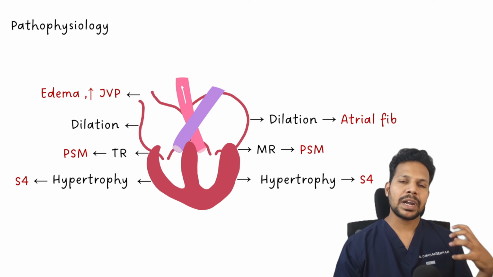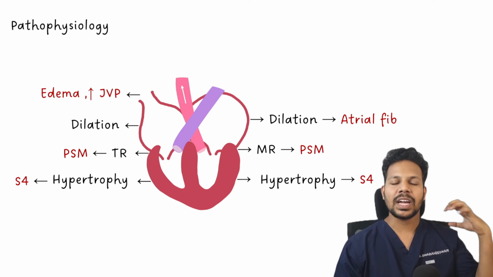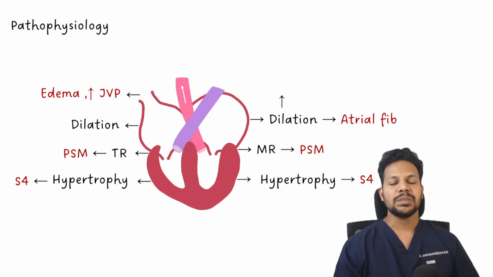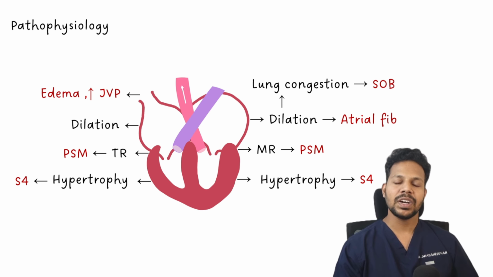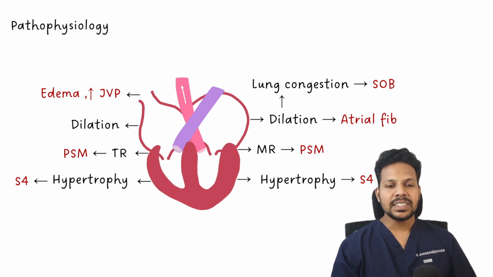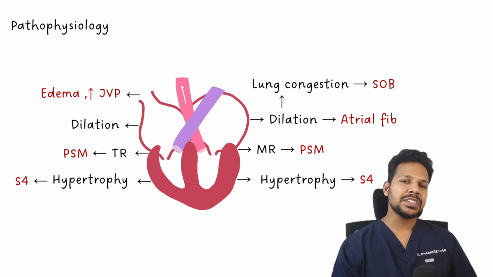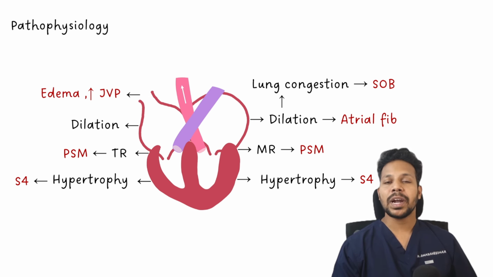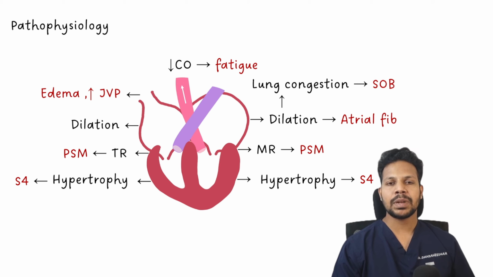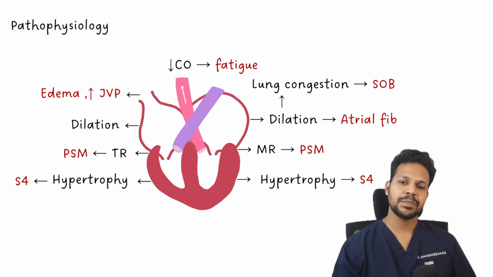The congestion of the blood in the left atrium will exert back pressure onto the lungs, and lungs will also get congested, and the patient will have shortness of breath because of congestion of the lung. And because the ventricular cavity is not filling with sufficient amount of blood, the blood being ejected from the left ventricle into the aorta is also reduced. So there is reduced cardiac output and reduced systolic blood pressure, and the patient will have fatigue.